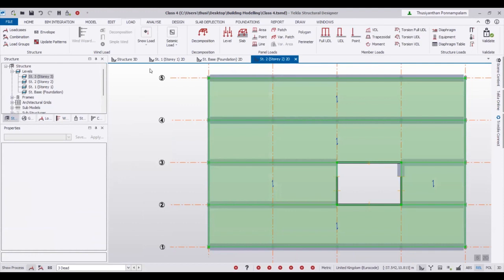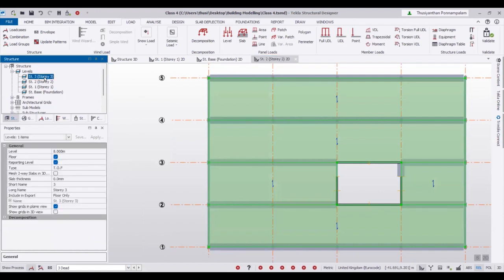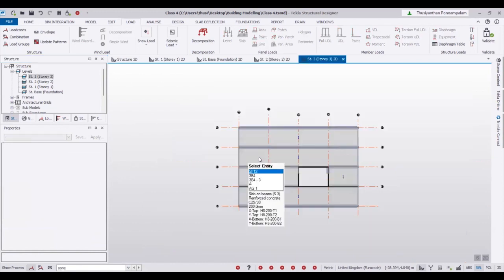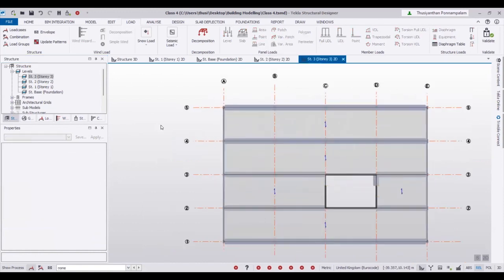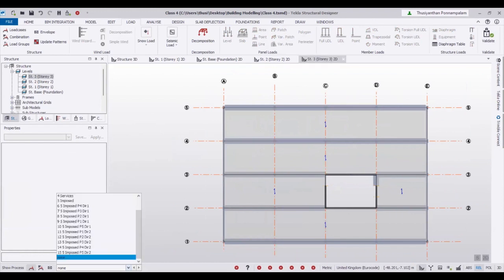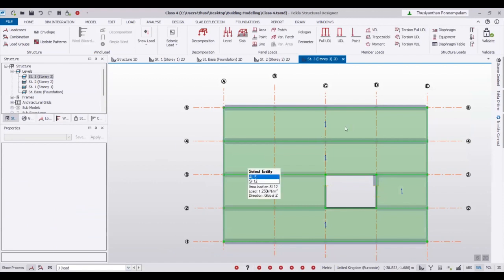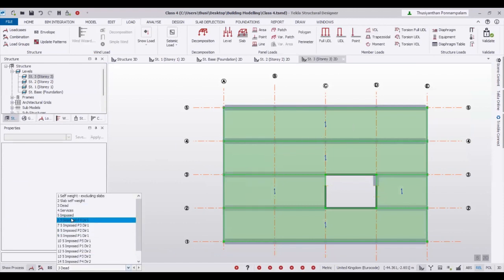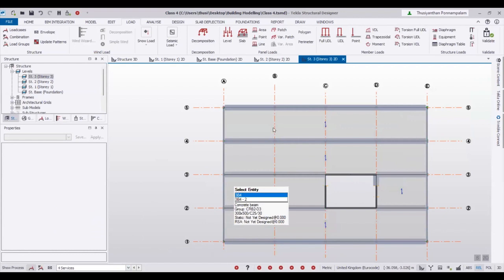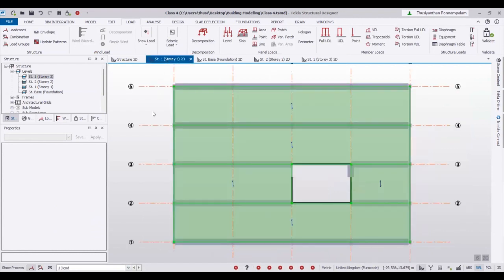If you want to test, you can test here, and the third story also. In order to check, you have to choose your loading here: what is the load type? You are checking the dead load. If you select the dead load, it's already applied. If you select the services, it's not applied yet.